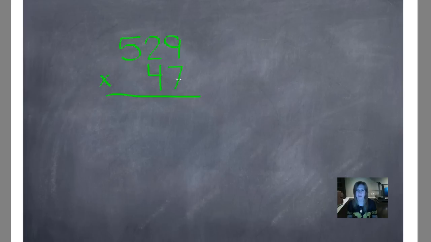So we'll start with the number in the ones place. 7 times 9 is 63. Carry my 6. 7 times 2 is 14 plus 6 is 20. You can touch point these if that was a big number for you. 7 times 2 is 14, 15, 16, 17, 18, 19, 20. Now we're multiplying 7 times 5 is 35 plus 2 is 37. We're done. So X, O, kisses to go.